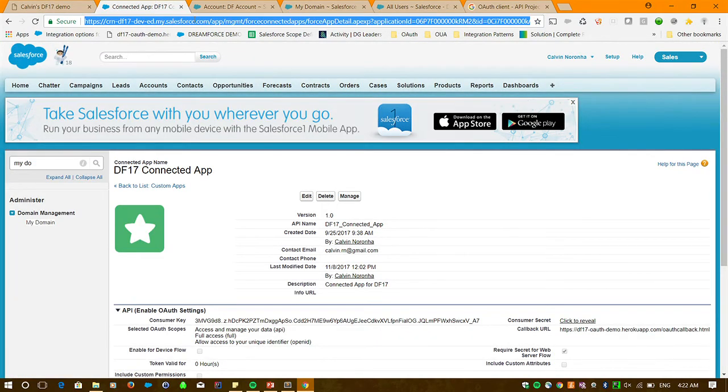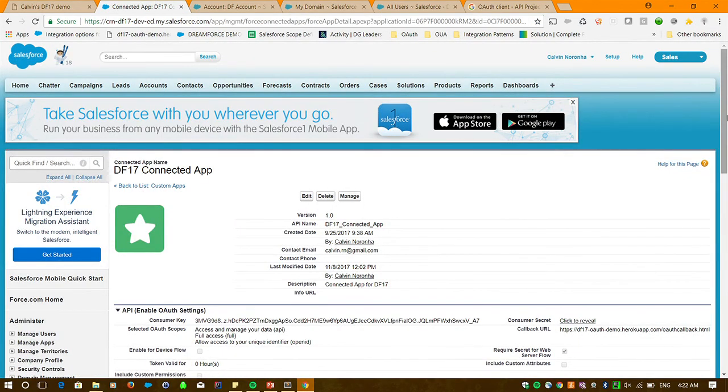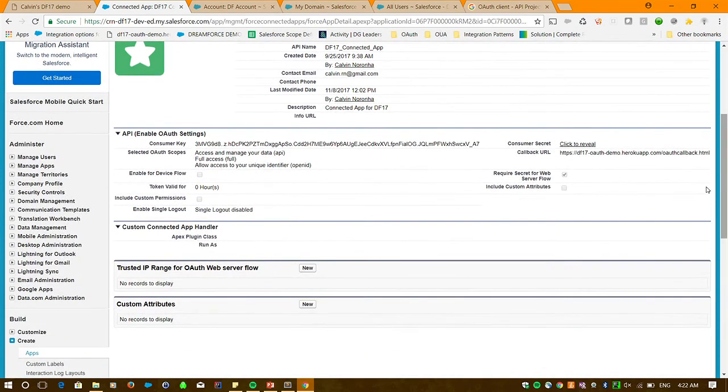So a quick look at the connected app itself. I'll refresh that. So this is the connected app I put together. Again, this is the consumer key, the consumer secret. As you can see, it's a smaller string. And both of these pieces of information were created by Salesforce automatically once I created my app. I also have given a bunch of scopes, and I also have configured the callback URL, which is basically my application sitting on Heroku.